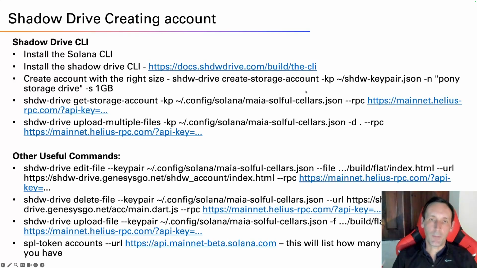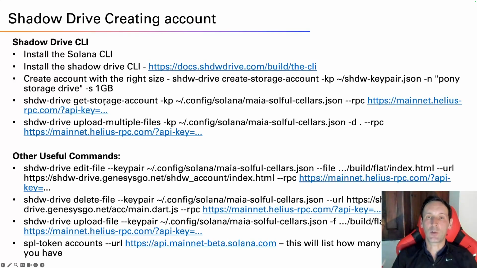This is your key pair. So obviously that's why you need the Solana CLI installed to generate this key pair. But then you give a name to the account, and then you specify the size of the account. For instance, for my application currently, because it doesn't use that much space, I created it with just 20 megabytes, and it's been working perfectly fine.